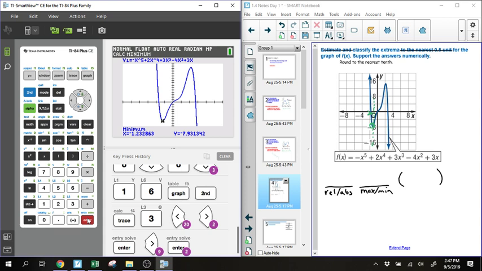So here's our answers. First of all, answer me this. Relative or absolute? Relative. Over here, this is going to continue down for, that is lower than that, right? So this would be a relative. We said it's the bottom of a valley, which is a minimum, and then I just read the numbers that my calculator tells me and round to my nearest tenth. -1.2, -7.9.